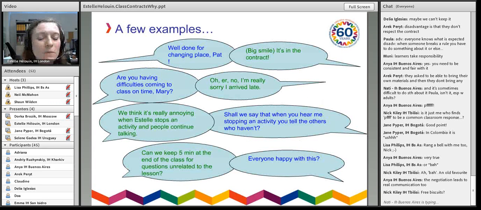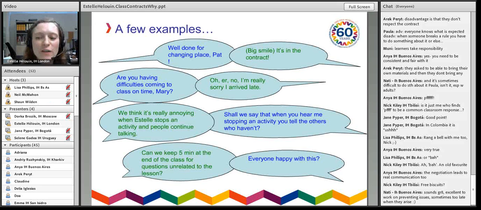Also, sometimes if they discuss some rules, they may come up with a rule which is irrelevant. For example, something I can't do anything about, like someone asked me if we could start the lesson 5 minutes later because the previous class took a long time to leave. But even though I couldn't do anything about that, I went to my boss to see if we could do something about this, and then we managed to do it. So other things could come up in the discussion which are not relevant to the actual contract, but which you could still do something about.